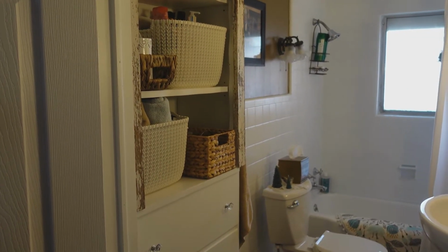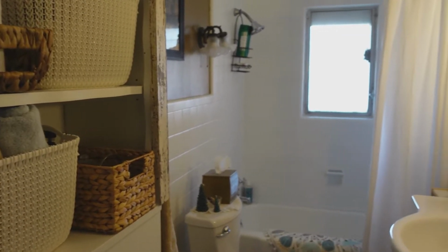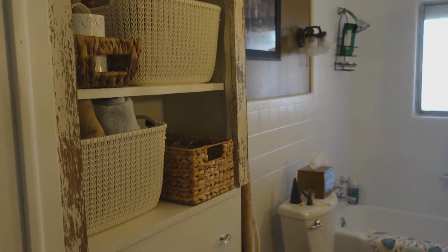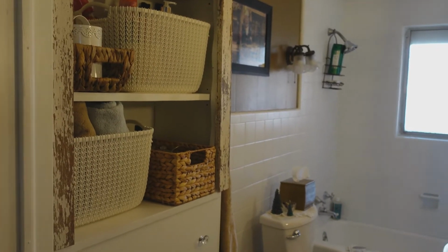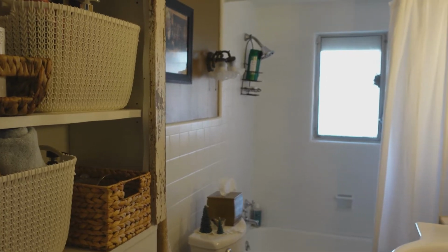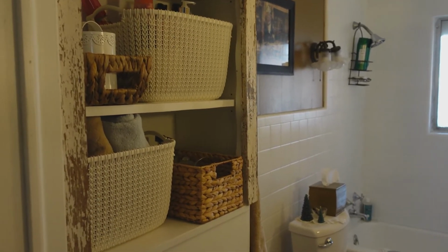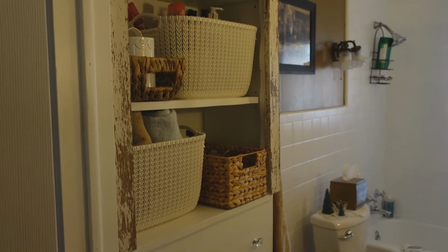This house was built in 1956, so it had all the original tile, and it wasn't pretty. I've been in other houses. I had another house where the original bathroom was pink tile with black, and it was pristine. It was gorgeous. Didn't want to change it. This one was yellow bathtub, yellow tiny little sink, yellow toilet, and really not attractive beige color of tile. So let's talk about what I did and give a tour.